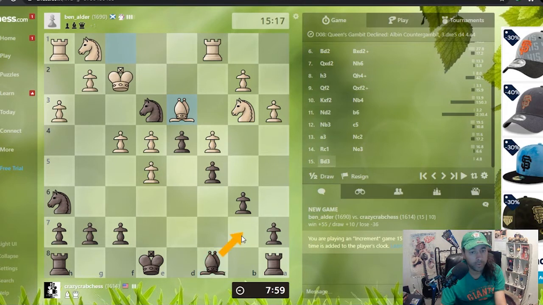If I play this, I can't take here. Knight here takes. Bishop here, rook here. No, not seeing too much. Not seeing too much. But it might be the best square.